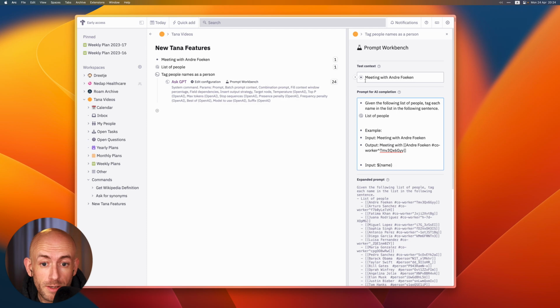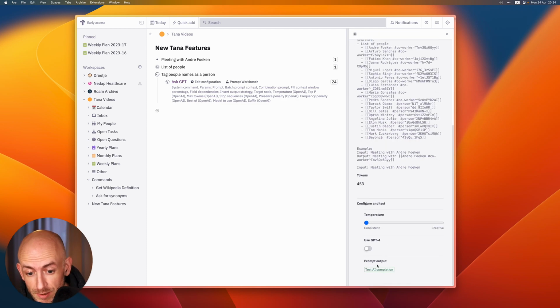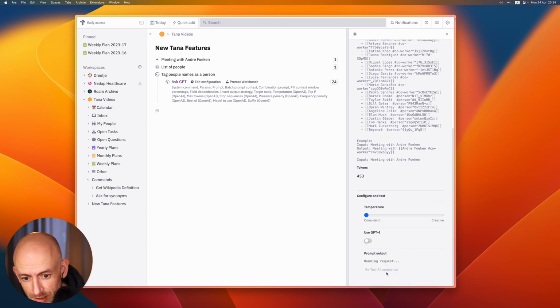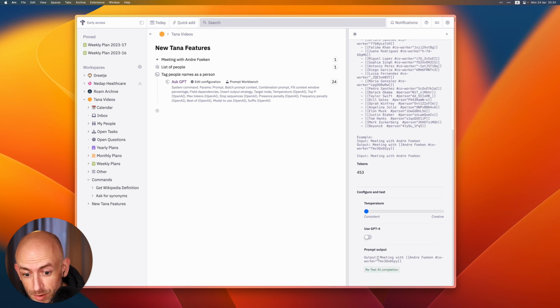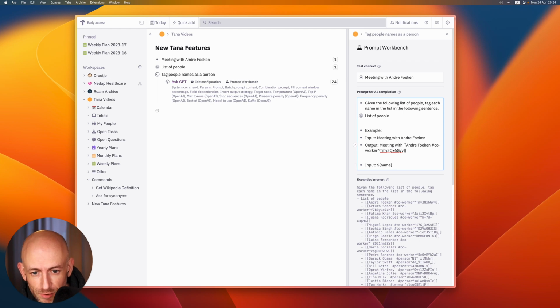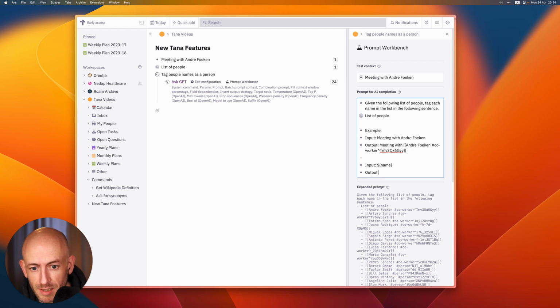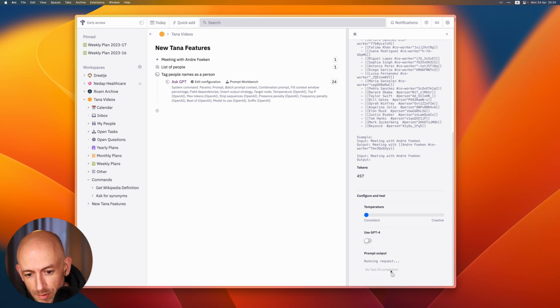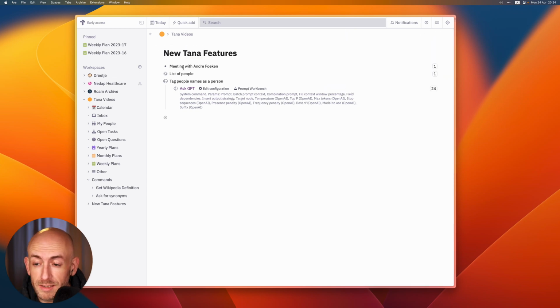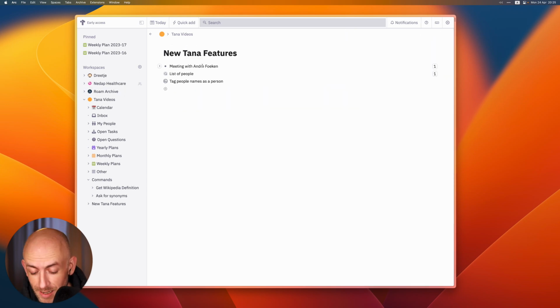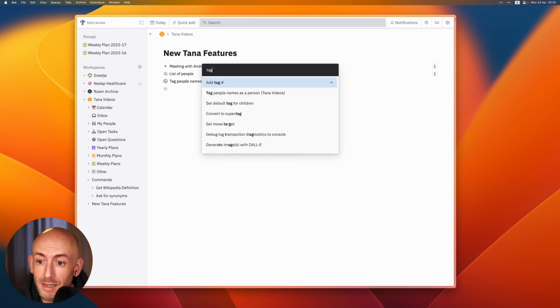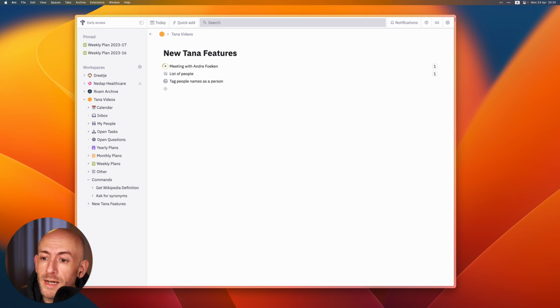So hopefully now we're going to see that if we use this, then it will actually tag it as the proper output, which is Andre. And as you can see here, now it also added the output, and I forgot to put output here. If we rerun it, it will just show the meeting with Andre Fukan and then show this. Cool. Now we click this away, and now we have something that many people have asked for quite a bit, and it's something that will tag pieces like this.